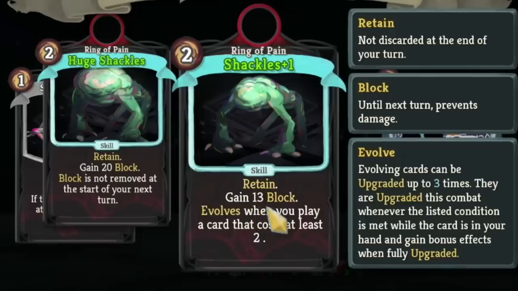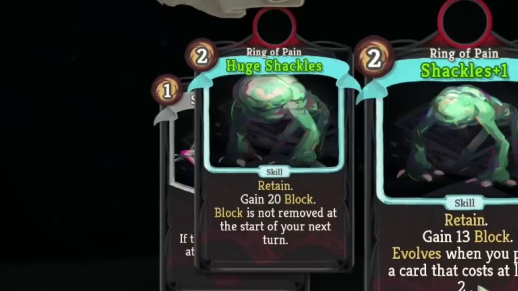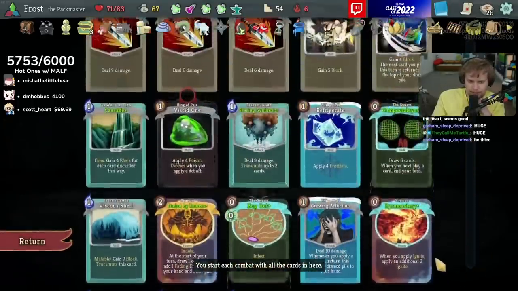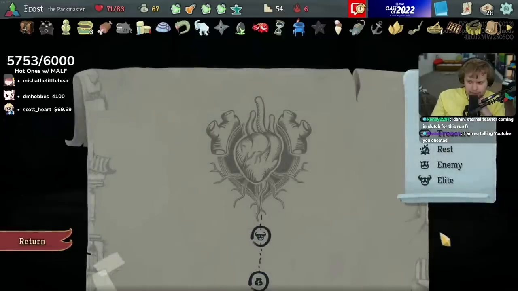Retain. Gain 13 block whenever you play a card that costs at least 2. And then it eventually evolves into huge shackles. Huge shackles. Gain 20 block, and block is not removed at the start of your next turn. We don't oftentimes play cards that cost 2, so I don't think I'll take that. I'm telling YouTube, you cheated.